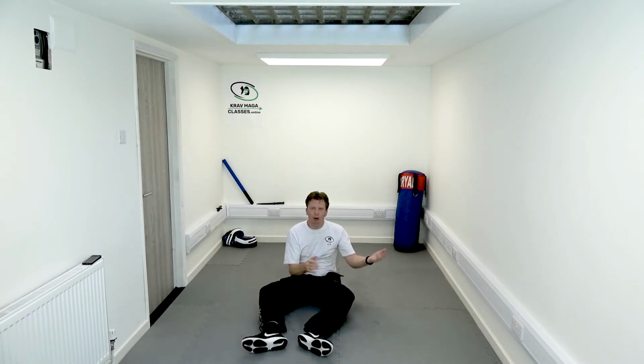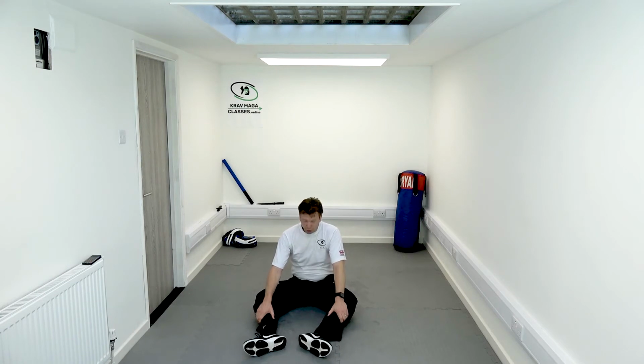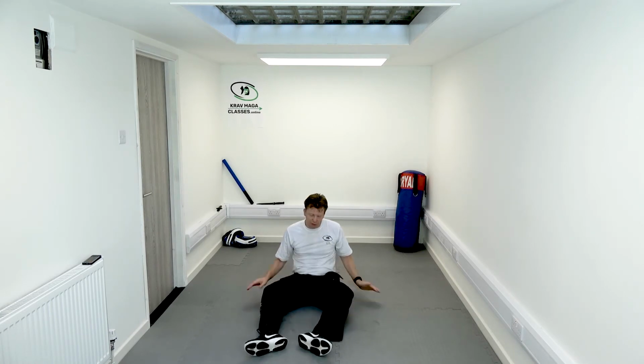There are other reasons for it, where if somebody's over the top of you and trying to get your body out to the side, but that's much later on. The main point for this exercise is that you're bringing your hips back very quickly and giving yourself an opportunity to get out of a situation where someone's in your guard, all right?